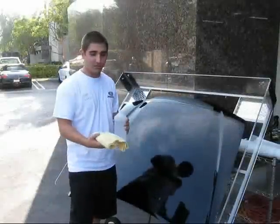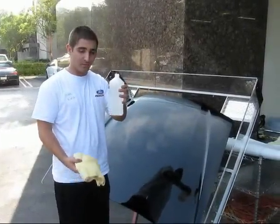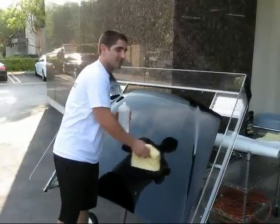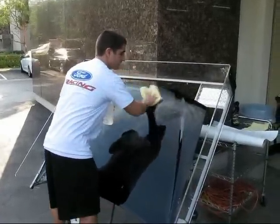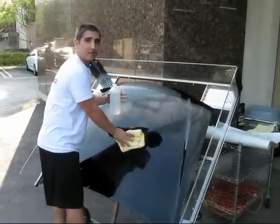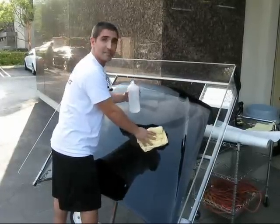The first thing we're going to do is take some rubbing alcohol, isopropyl alcohol, put it on a microfiber, and then we're just going to clean this off because there's some wax and some other stuff from when we've been testing products. So this is going to make sure that we have a totally clean surface once we put on the decal and the Ultimate Quik Wax.